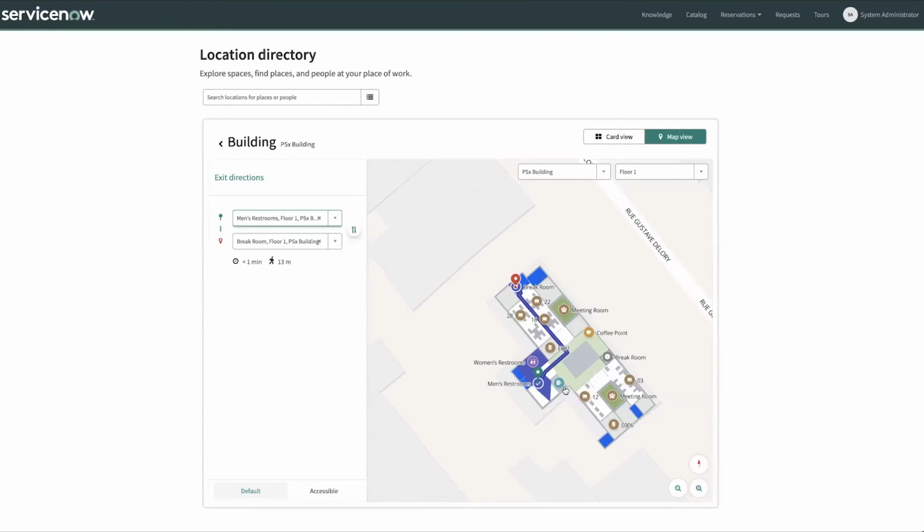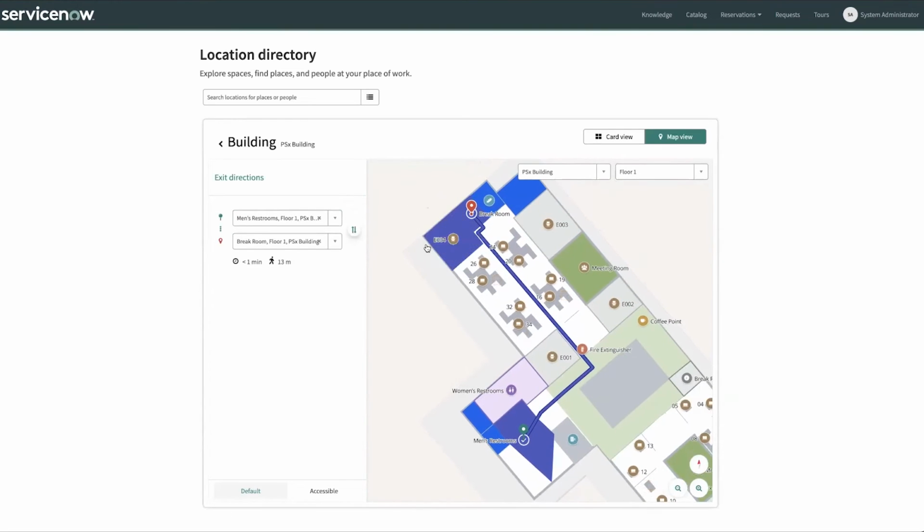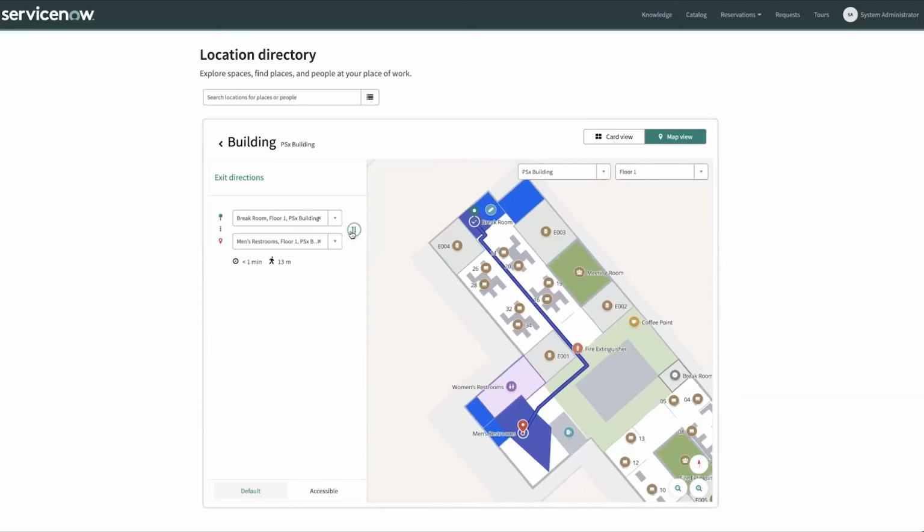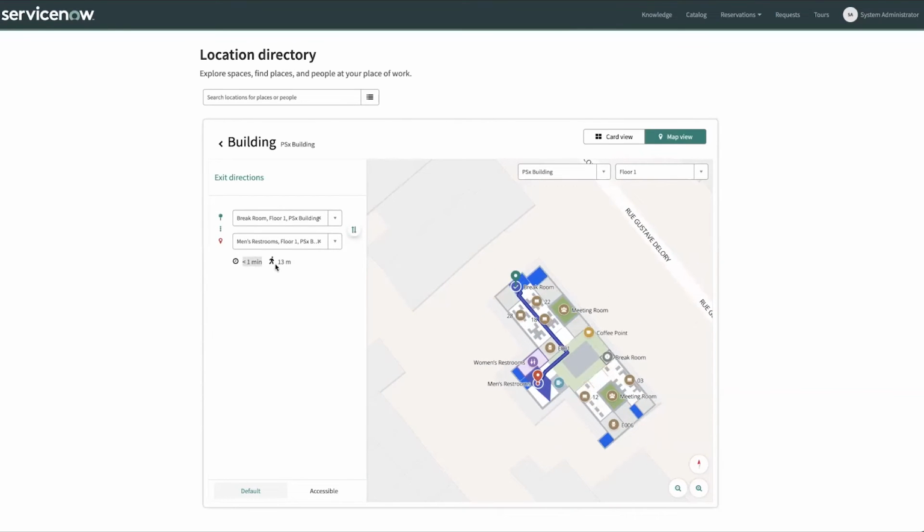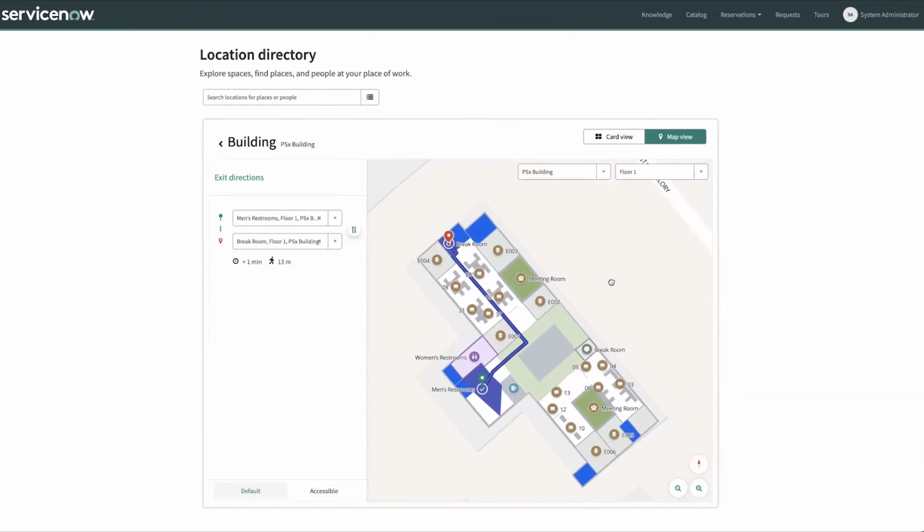So here, as you can see, it highlights where you're going and where you're coming from. You can also switch, and you have an estimated amount of time as well as the distance. You can also switch your mode here. Once we've carried out these steps, that's all we need to do, right, to start using it in WSD and location directly. Perfect.